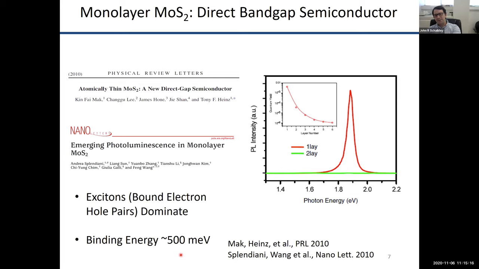These excitons in 2D semiconductors are interesting because they have a very large binding energy — reminiscent of Frenkel or molecular excitons in organic systems — but they're still delocalized Bloch states of the crystal. In that sense they look like Wannier-Mott excitons in terms of their character: tightly bound, with a large probability of finding an electron-hole pair near each other, but very delocalized across the crystal. This united the two different worlds of gallium arsenide quantum well physics and organic semiconductor and carbon nanotube physics, leading to a lively debate and a merger of these fields.